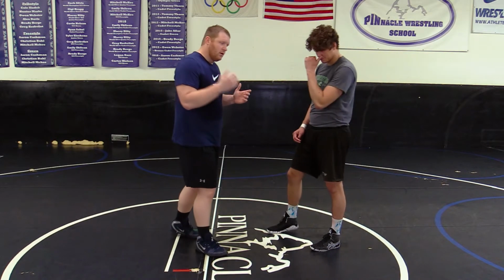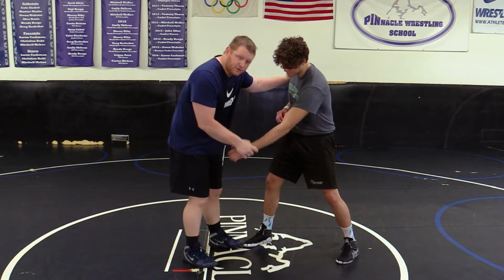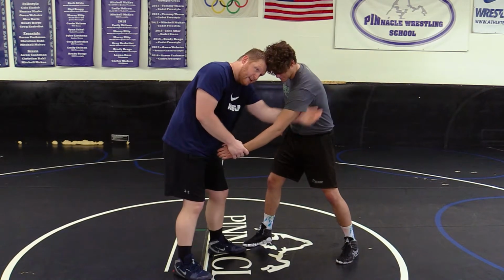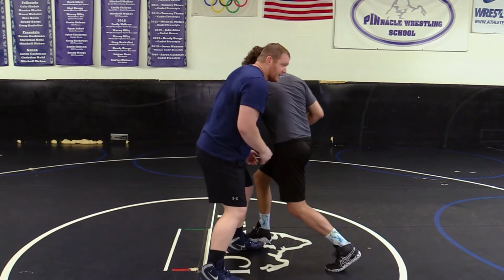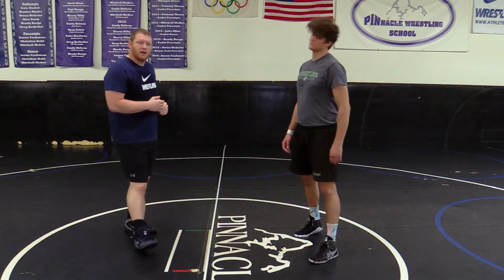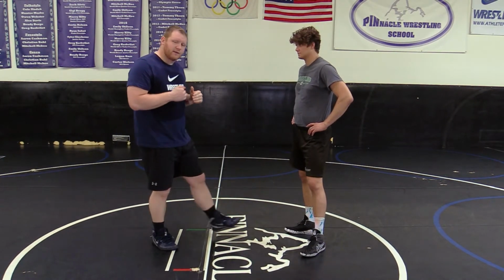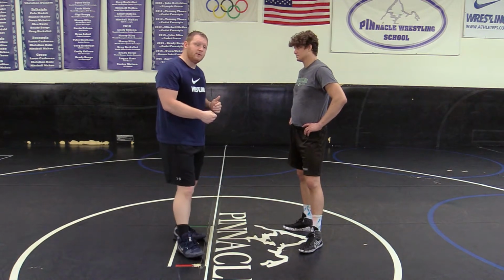Like we talked about, the traditional position is I'm just going to control this wrist, put my hand in the armpit, and pull it across my body. All right, that's our most basic setup to our arm drag. But as we get into it, we can find ways to disguise this arm drag and to set it up from different positions. We don't need to control this wrist every time.